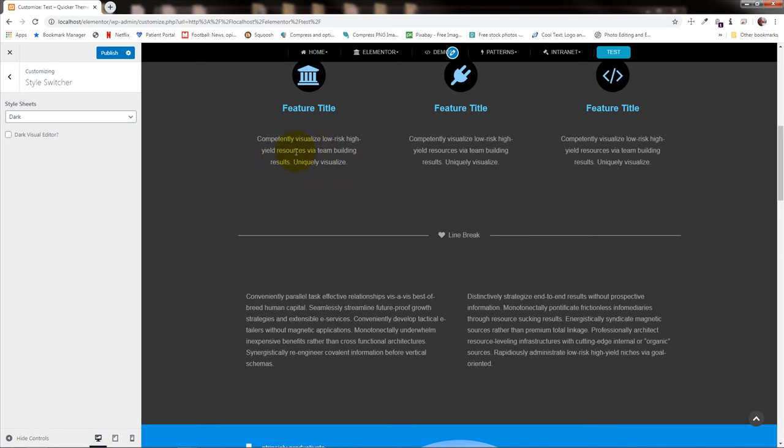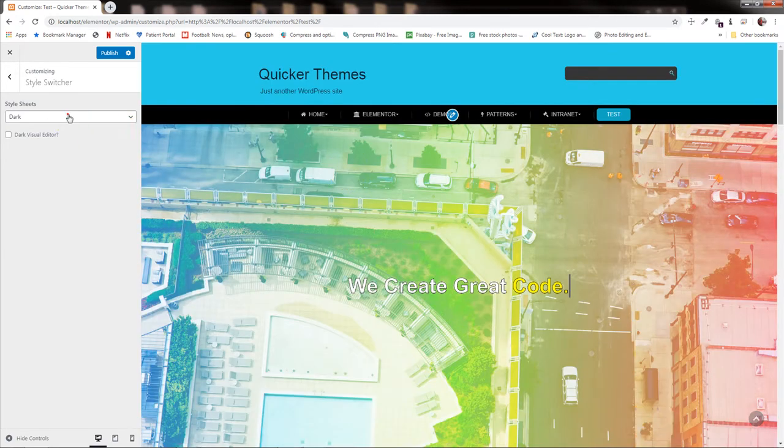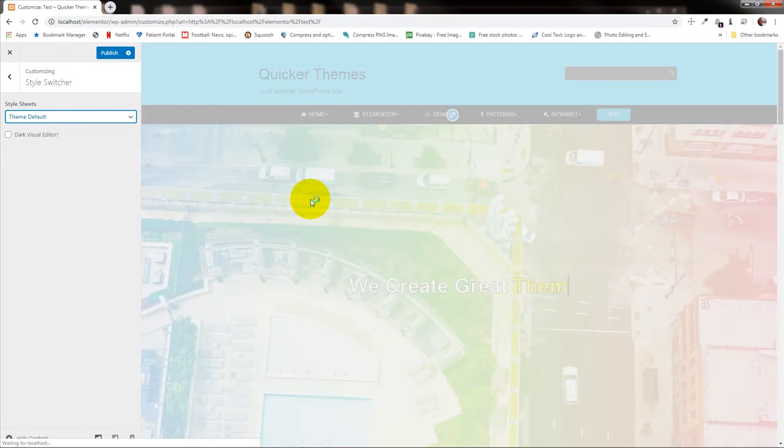Therefore, you're going to be very careful when changing colors of text. You probably always want to let the theme decide the colors as opposed to you changing those colors, unless you want to do it with a background.